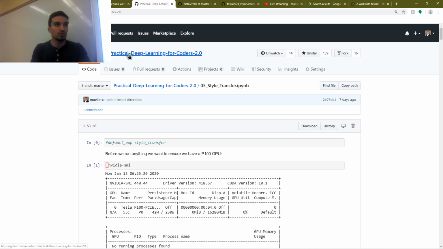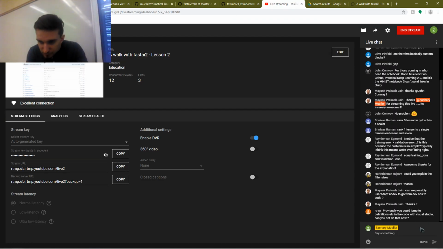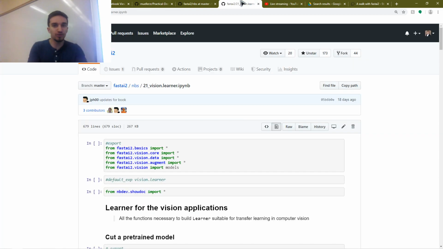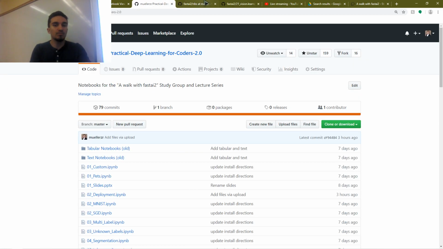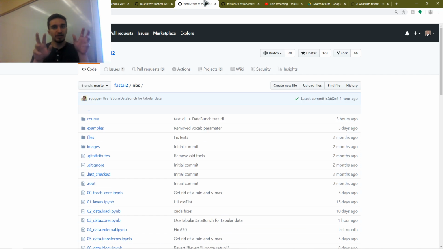We have one question. Yes, you can jump through the definitions in Visual Studio Code. Absolutely, and navigate it. I'm more of a fan of this oldish fashioned way of doing it by hand.